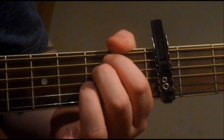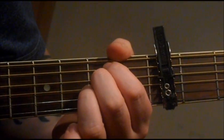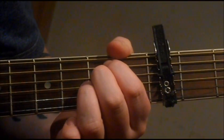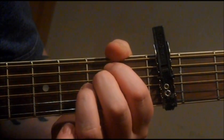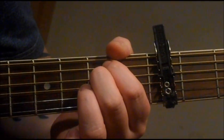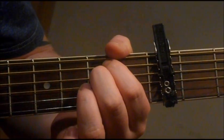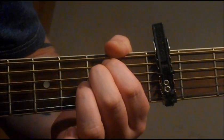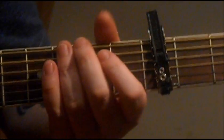So you start off in E minor, and you pick the two of them, A string and D string, slap, then A string, D string and G string, one after the other, and slap. So at the very start, A string, D string together on the E minor chord, slap, stay on the E minor chord, A, D, G. Keep trying that and get the rhythm of it. So that's the very start. So E minor.